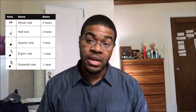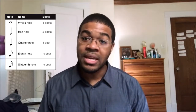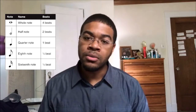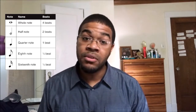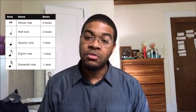Now what you want to think about is basic note duration. Certain notes get a certain count. The quarter note just gets 1 count. Half note gets 2 counts. Is the whole note that gets complete 4 counts. Getting to shorter notes, the 8th note gets half of the quarter note. There is a 16th note that gets half of the 8th note, and then you could even break that down further to 32nd note and 64th note.